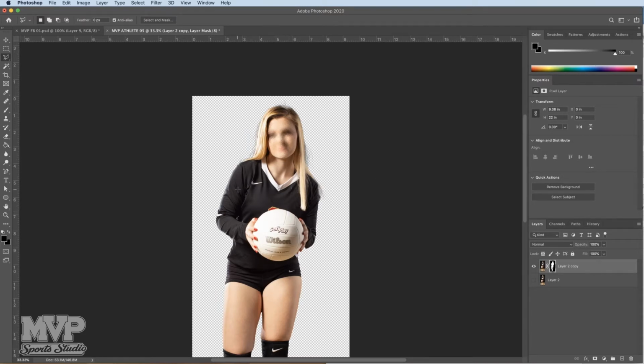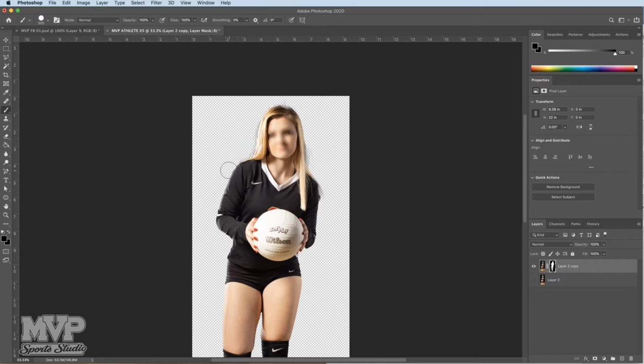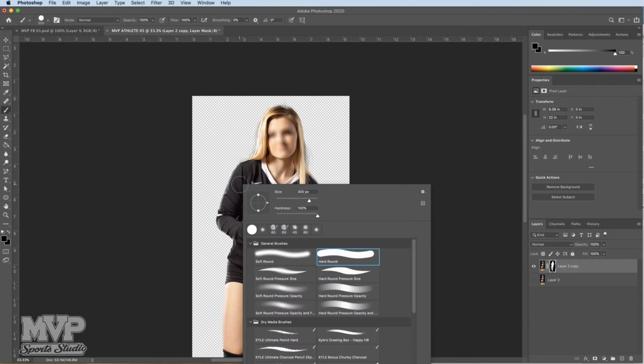I'm going to select my brush by going over here. You can also just hit B. And right now I've got, for my demonstration, you can see the size of the brush right here. And that's perfect for my little example. But if I wanted to change the size, I can hit the left or right bracket keys, which are just to the right of the P key on your keyboard. So if I want to go a little bit bigger, I'll hit the right bracket. If I want to go smaller, I'll hit the left bracket, or I can right click on it when I've got my brush selected, and I can change the size here.